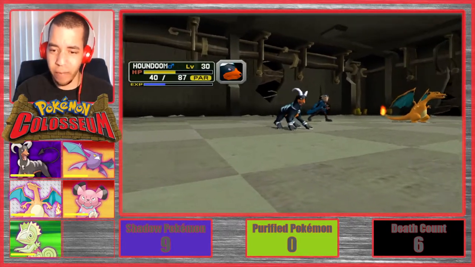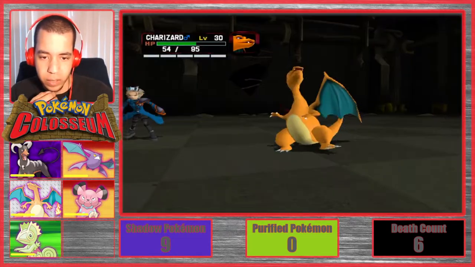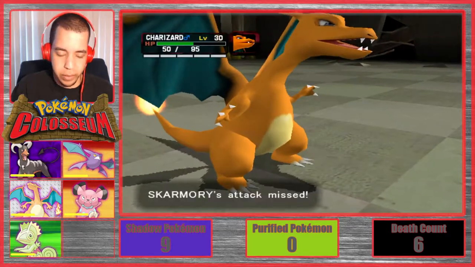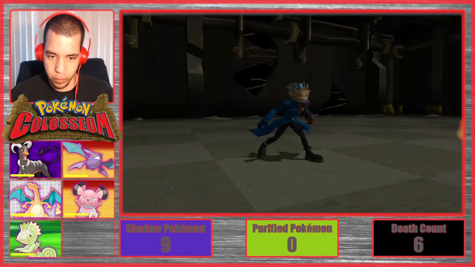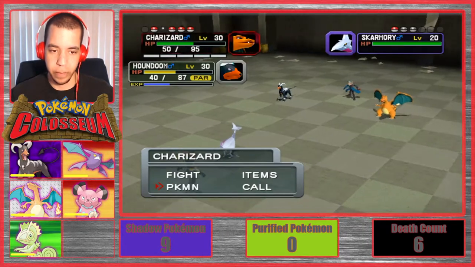Hey, as long as you just have your little vendetta against Bulbasaur, I was thinking, because if it crits me with Cross Chop, we're in a lot of trouble if we lose Charizard. Okay, what type are you, Grass Fire? Okay, so Cross Chop won't be super effective here. I can't switch. I keep forgetting.